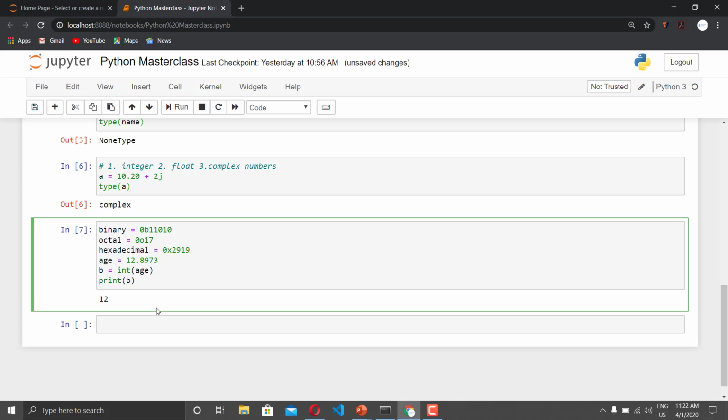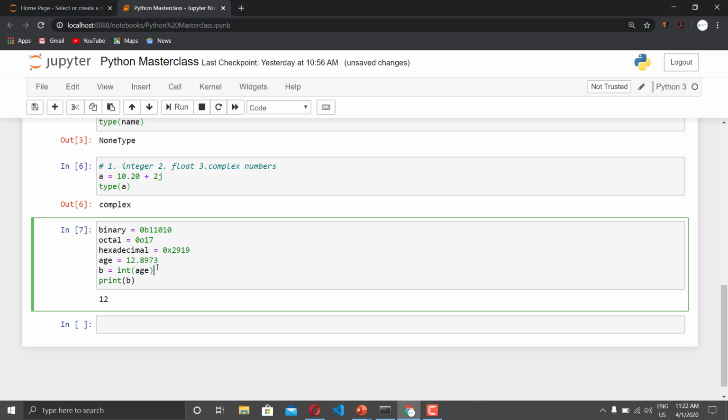The next thing that we are going to talk about is how we can convert these binary numbers into octal and hexadecimal. I could teach you about it, but I request you to please try it once yourself, since I have taught you how to convert a float number into an integer.